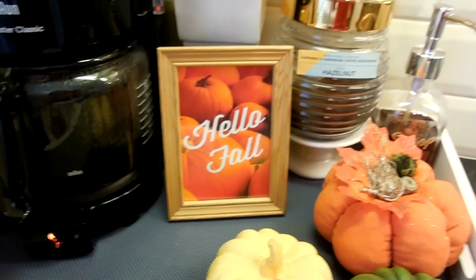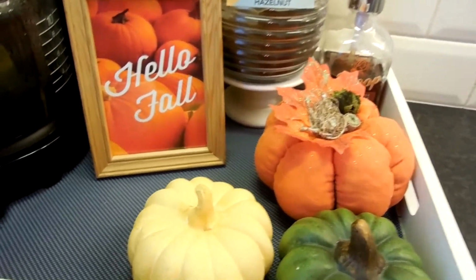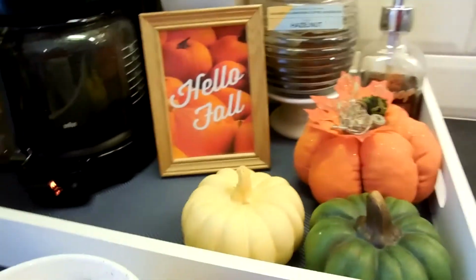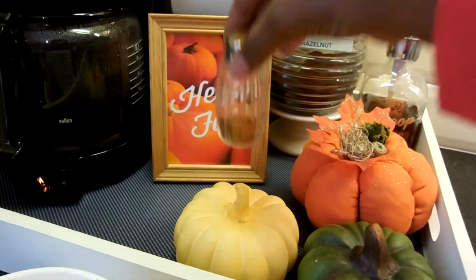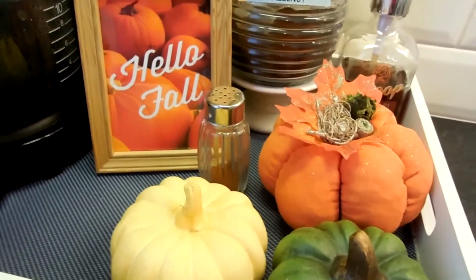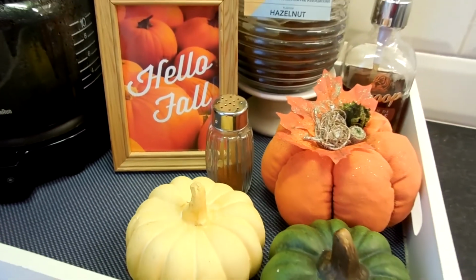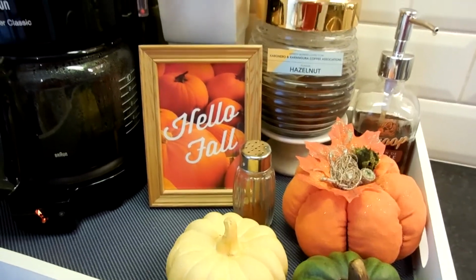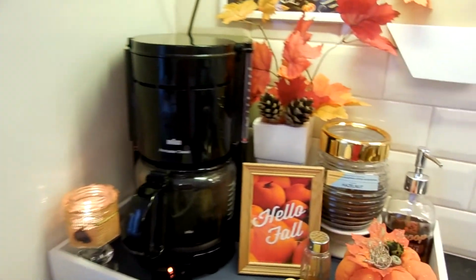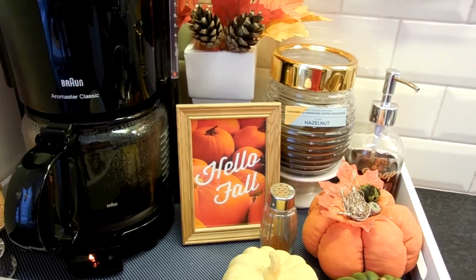And as you can see, I removed all the spoons and the sugar and stuff like that. Oh, I almost forgot. I'm just leaving my cinnamon here, my cinnamon shaker. But I just wanted to have a little bit more room, and all the other stuff are in my pantry right next to the coffee station, so they are really close by.